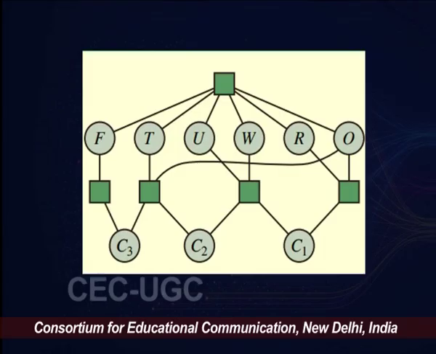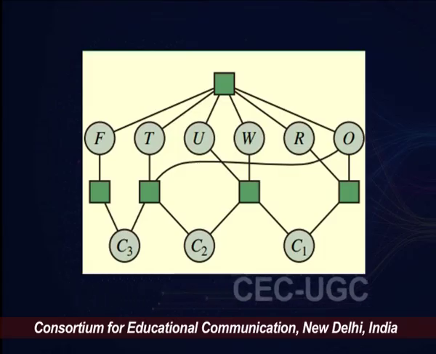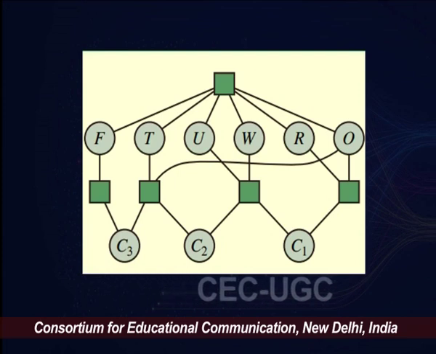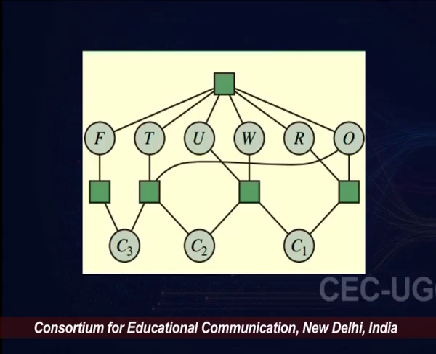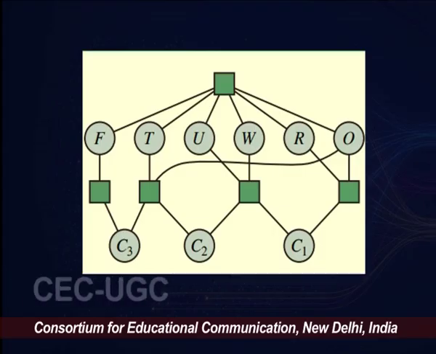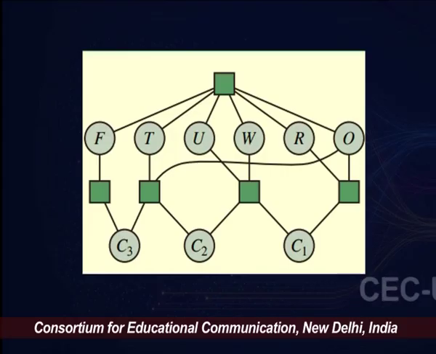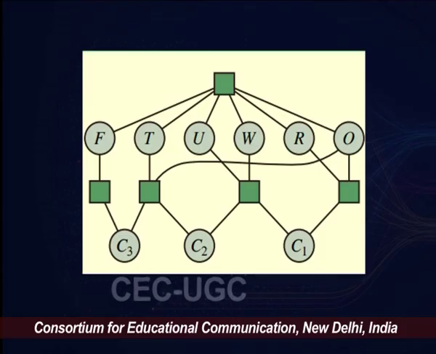Now you can see that C1, C2 and C3 are represented as nodes, and they are connected to the square boxes which represent constraints using different links. So, for the cryptarithmetic problem, this is one way of representing constraints, which is what we call the hypergraph, and all the constraints which we were talking about can be represented here.